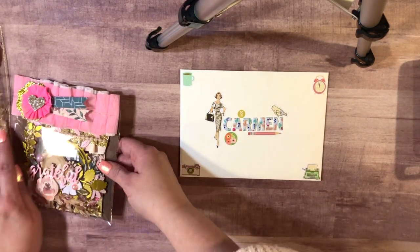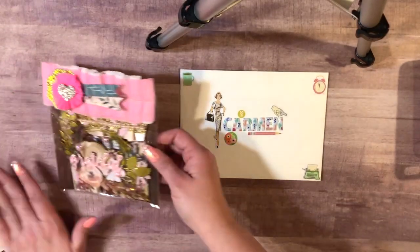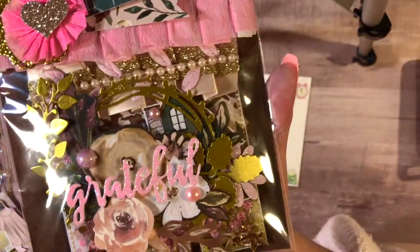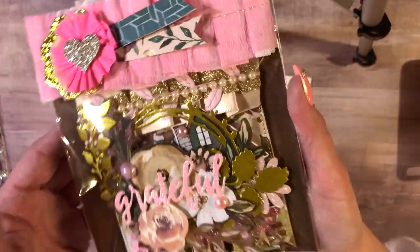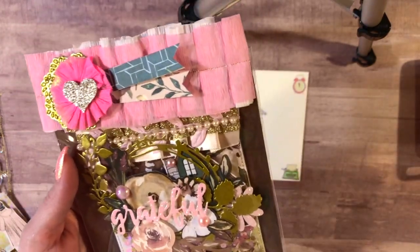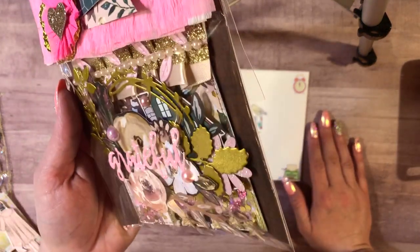Okay. She asked for a Memdex and then one crafter's choice. So my Memdex, and I have no idea why I wrapped it up, you guys. I don't even know. I didn't mean to. I wasn't thinking. This is with the Auburn Lane, and she'll unwrap it on her channel. So I'm going to link her instructions and everything down below so you guys can join if you want to.